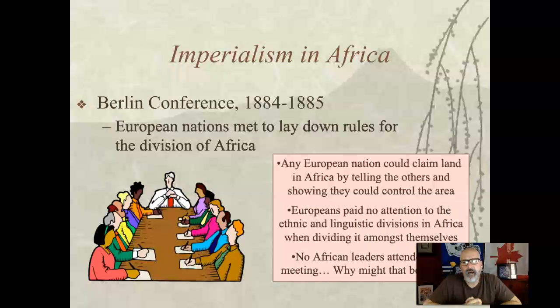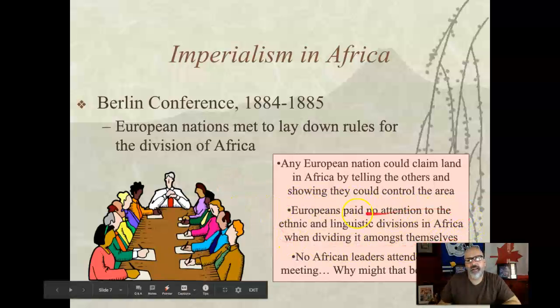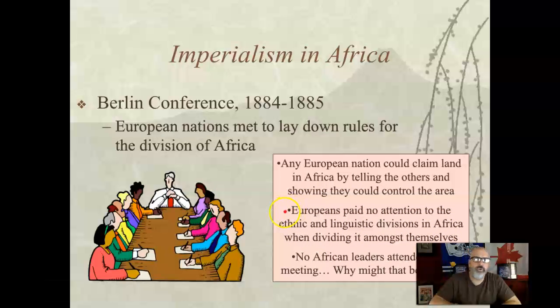All right, and when drawing up lines of who controlled what, we get this unfortunate reality which plagues us after World War I as well, in that people drawing lines on maps ignore different groups of people, split up linguistic groups, split up tribal and clan groups, and put traditional enemies together in small spaces, and that's going to play itself out all the way up to, in the 1990s, the Hutu and the Tutsis and the genocide there. Hotel Rwanda is your movie reference there. So that's the Berlin Conference.